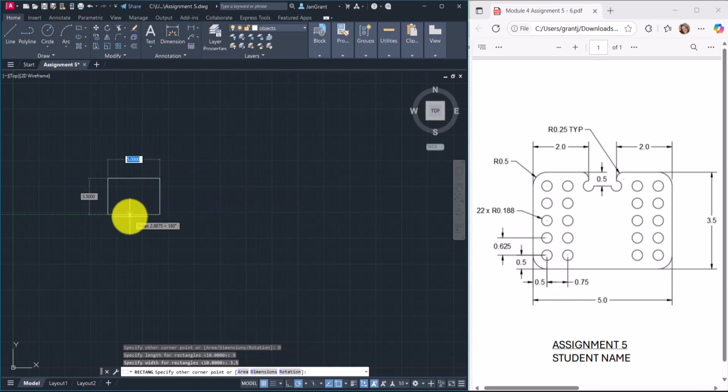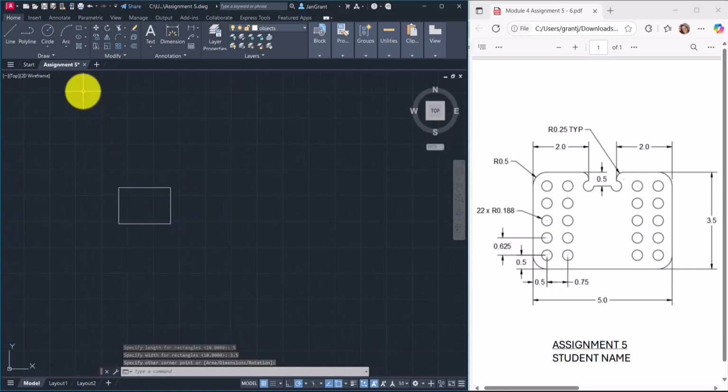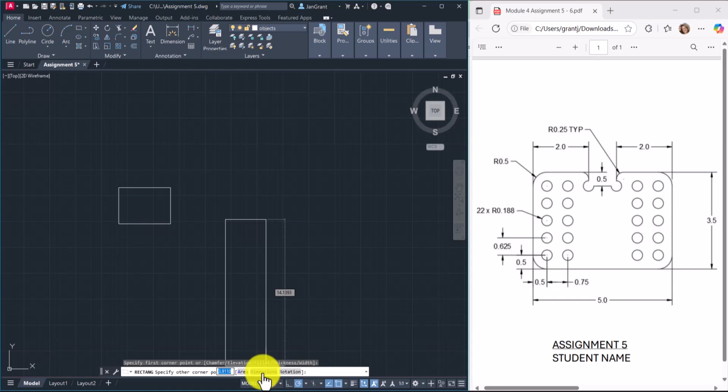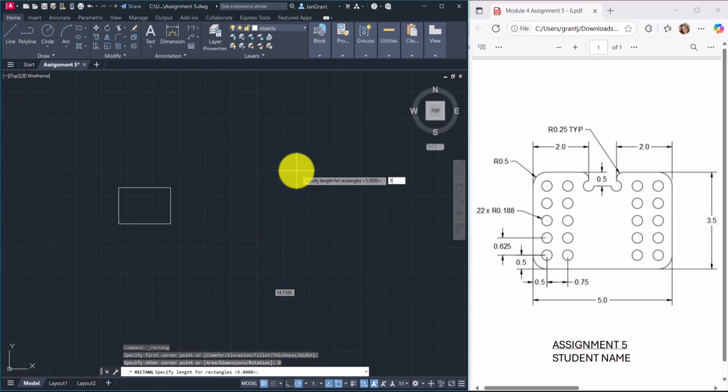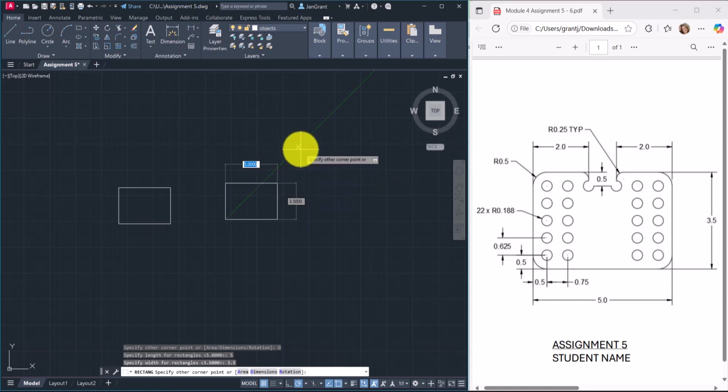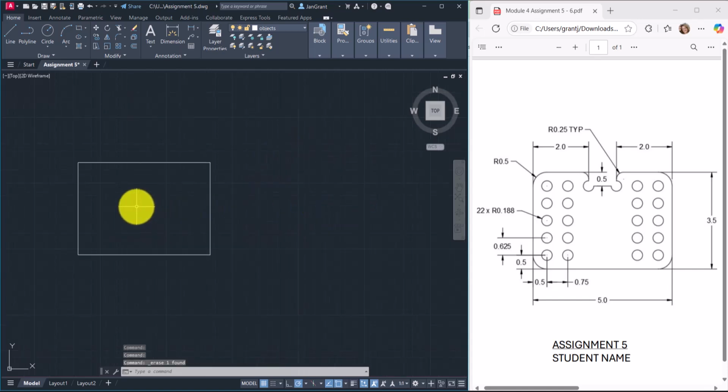There's one more step with the rectangle because it's asking you to click for the other corner, to click which way to draw that rectangle. So I'll pull my mouse towards the upper right and left click. I'll just draw it one more time, just for your practice. Start the rectangle command, click a point, pick dimensions in the command line, type in 5 and enter for the length and 3.5 and enter for the width, and then click for the other corner. All right, I'm going to select this one and erase it because we just need this one right here.